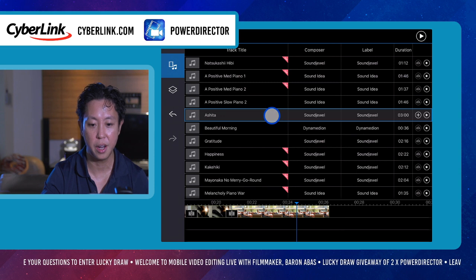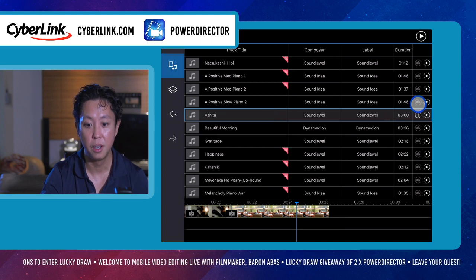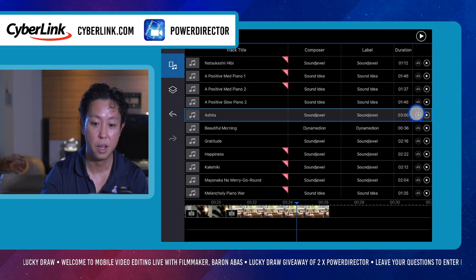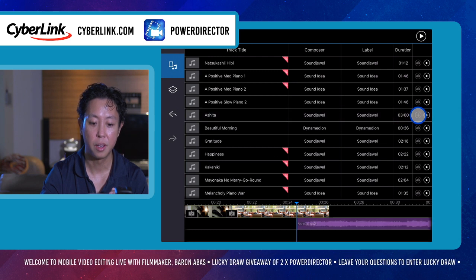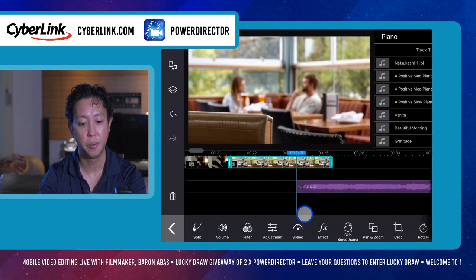So I click on it, right? Do you see the familiar cloud symbol here? That means it's downloading to your hard disk. So I have this already downloaded, and all I need to do is click on the add. Okay, so that's done. So I'll click on my timeline once.